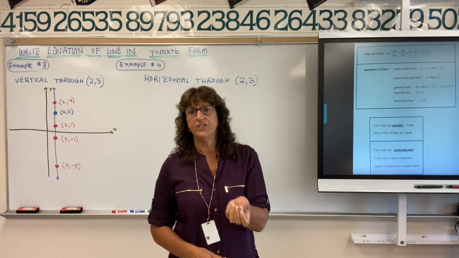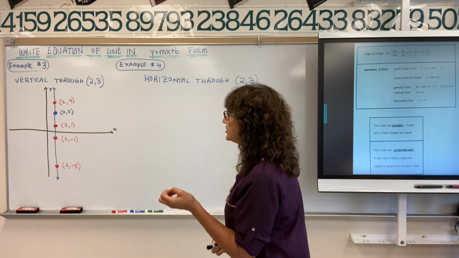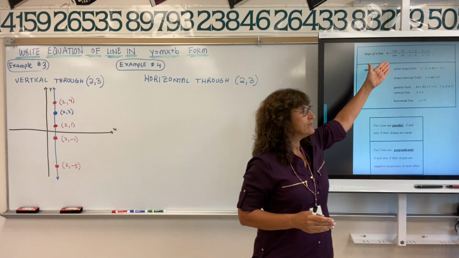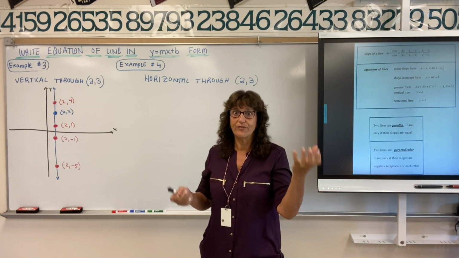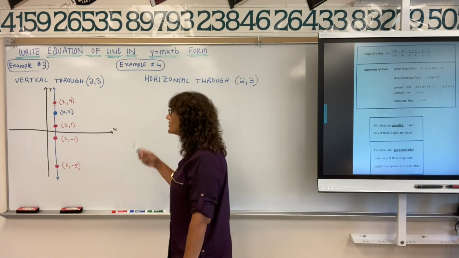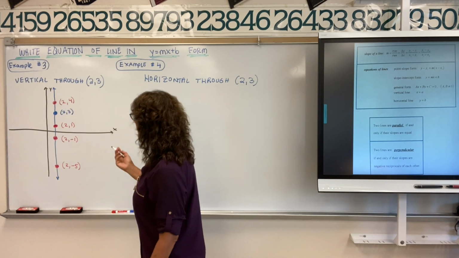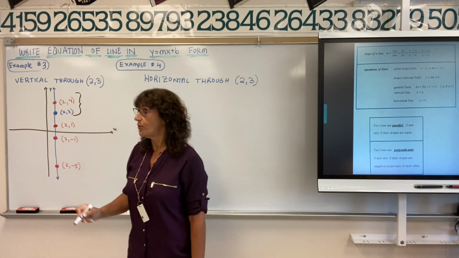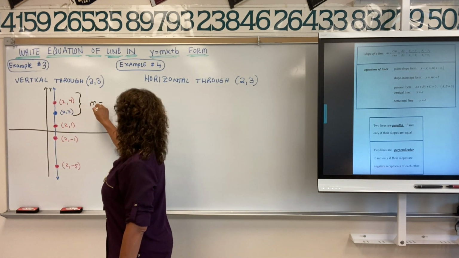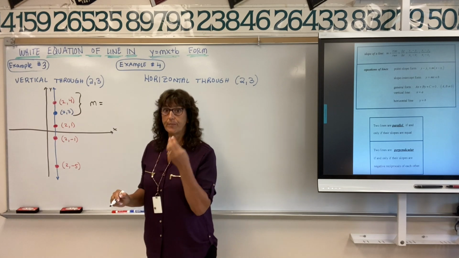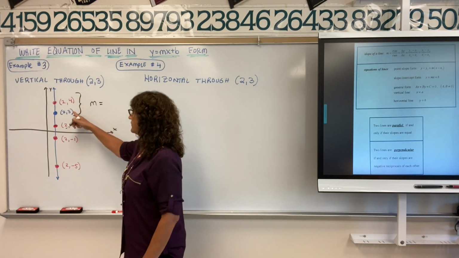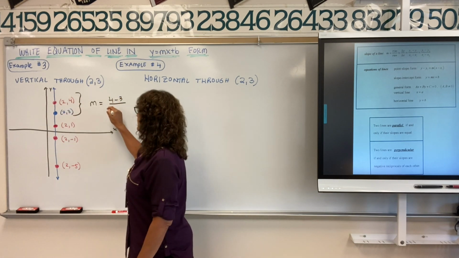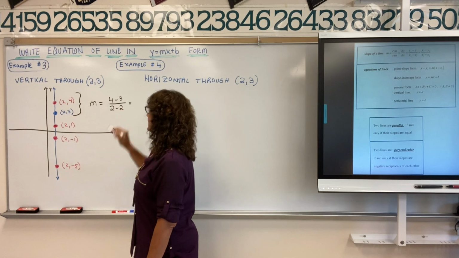So we want to write the equation of this line. How do we write the equation of this line? Well, the strategy we would use for the other examples, we would compute the slope, right? You have to know the direction, so find the slope. Now that we named enough points, let's take those 2 points here and compute the slope. Remember, you subtract the y coordinates in the numerator, so 4 minus 3, and subtract the x coordinates in the denominator, so 2 minus 2, okay?